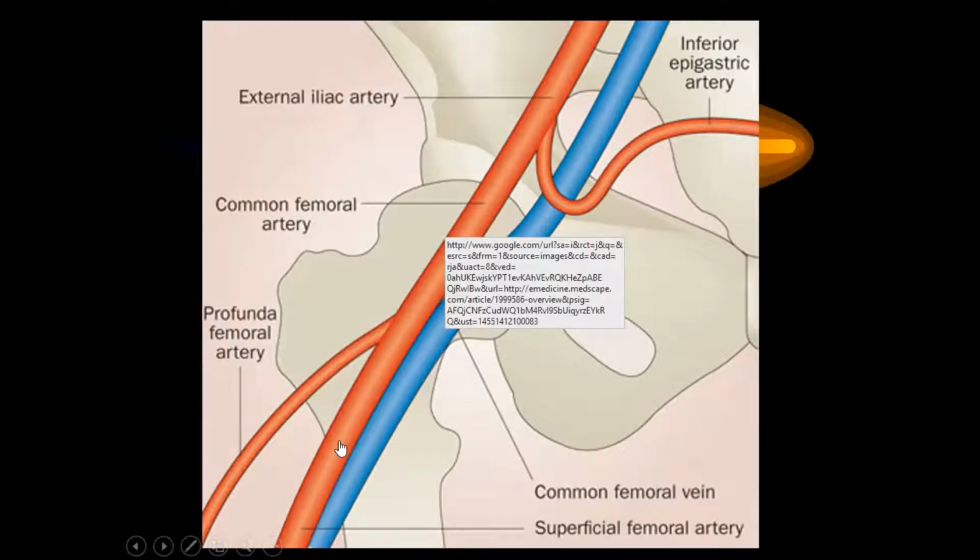If you go below, or too low, you're going to go into the superficial femoral artery here, because then the artery gives rise to the profunda femoris artery. And here the artery becomes, in terms of caliber, fairly smaller. So if you end up putting a plug-in device like an Angio-Seal, you could potentially occlude the vessel, amongst other complications. So what you need to do is really try and focus and puncture between here and there.